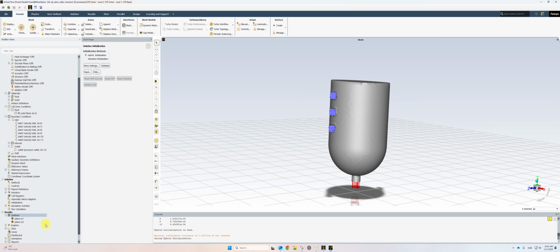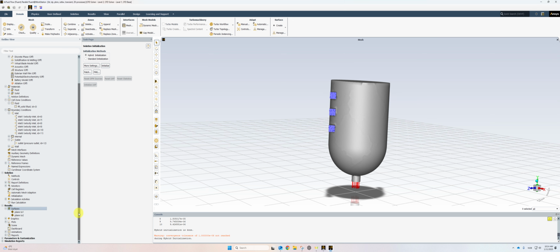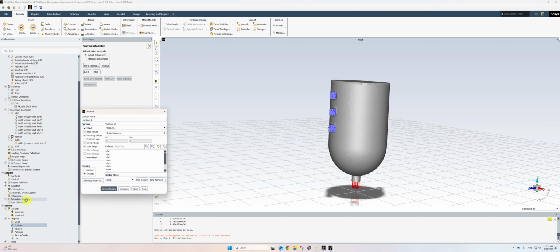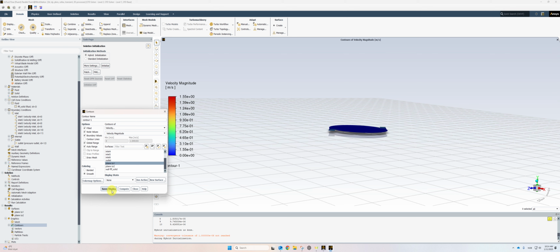The next thing I'm going to do is to make a contour for these two planes. Right click, new, velocity magnitude, ZX1, save and display.